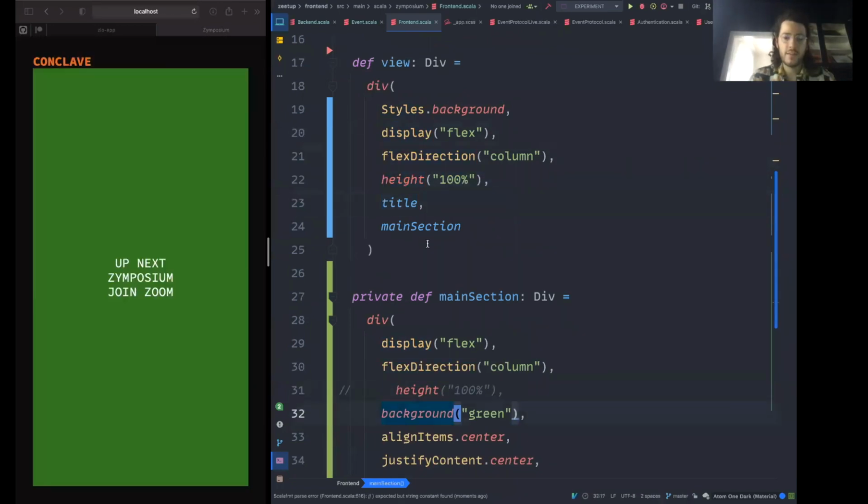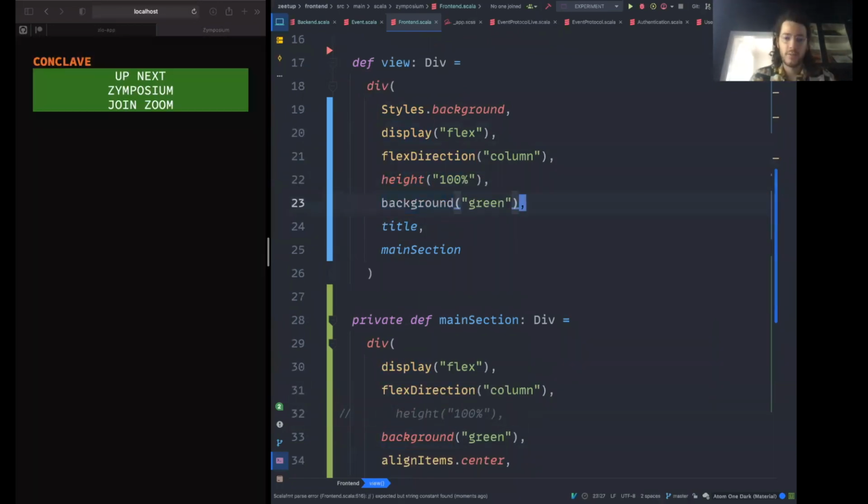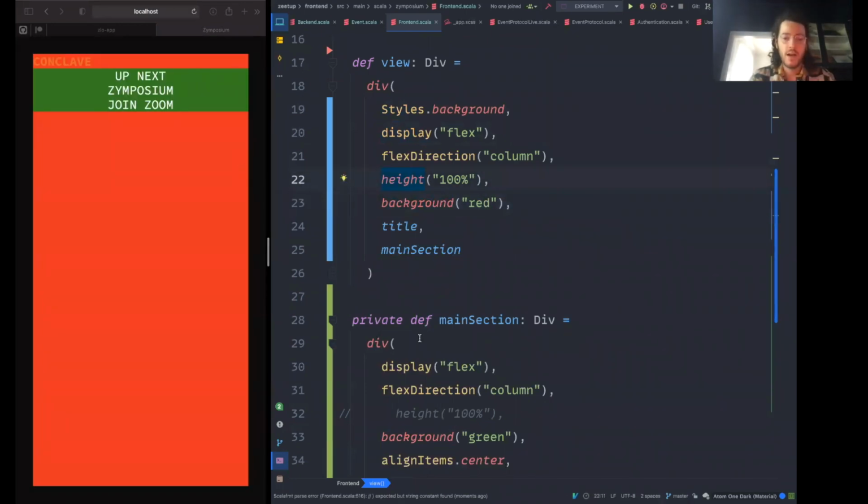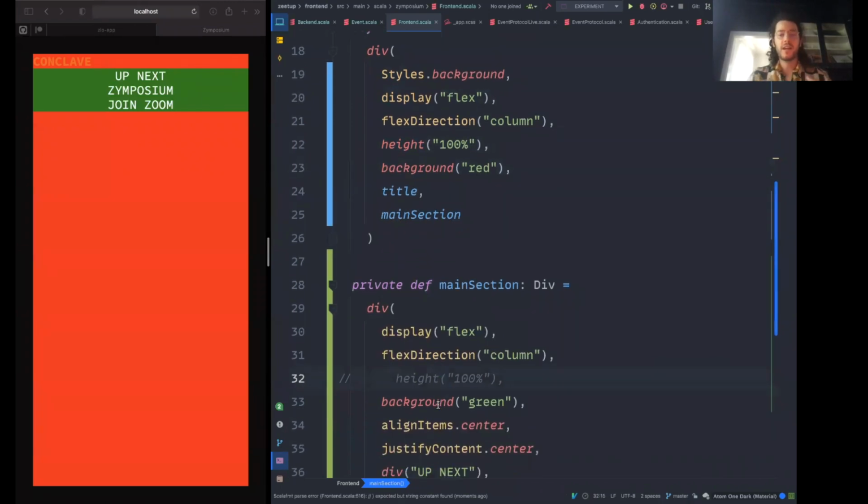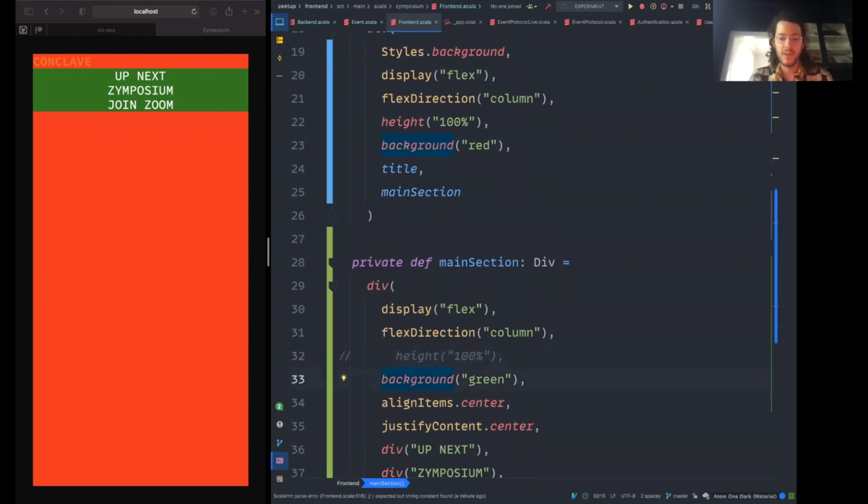You can see that, let me give this another uglier background color of red. So by giving this height 100%, it took up the whole page. But basically with flex, things take up the minimal amount of space that they require, which is super convenient. You wouldn't want everything to take up all of its space normally. For instance, if we want these to be side by side, it's nice that they each take up just their amount of room so that they can all fit.